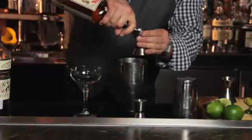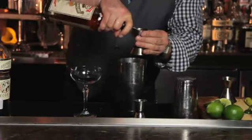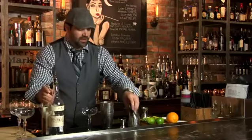Next, we're going to do 1 ounce of dry Curacao, which is a brandy-based orange liqueur. With vodka, you're not going to get as much flavor as you would with the tequila, so the extra flavor from the Curacao really helps it out.